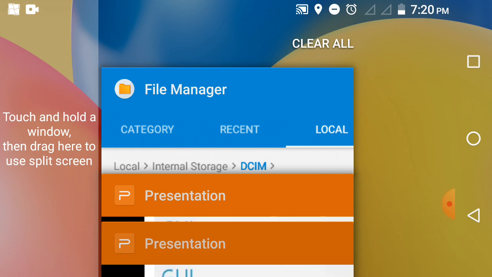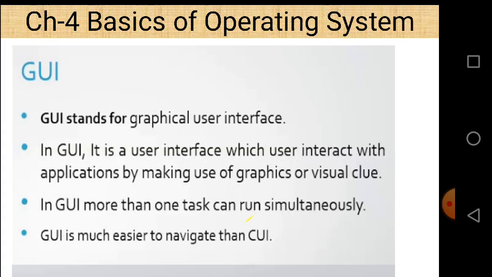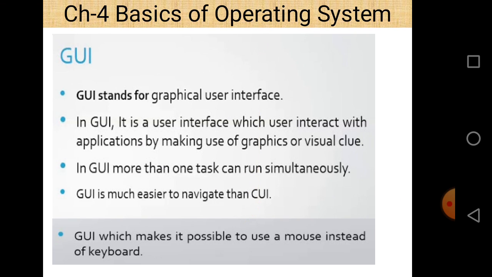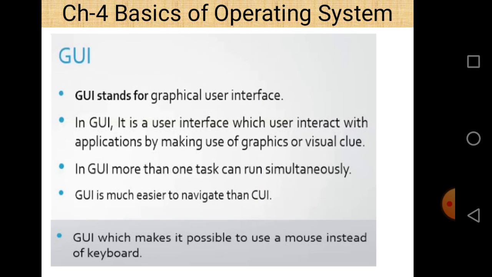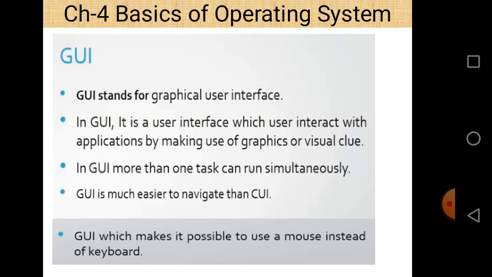If you are working on a computer system, you just click on the icon of My Computer or Recycle Bin to open it, and you are able to open your computer or Recycle Bin at that point of time. It is because of GUI. You don't give a command to a computer system by typing some text. You just click by using a mouse on a particular icon, and you are able to interact with the operating system. So that is the use of GUI.